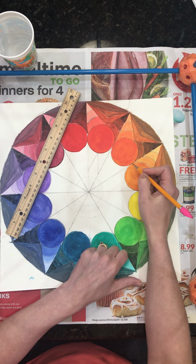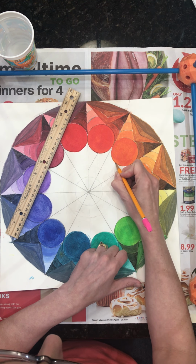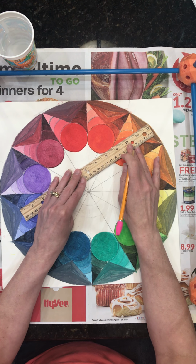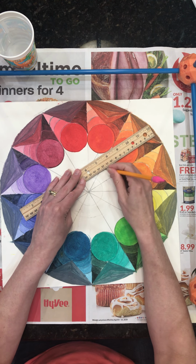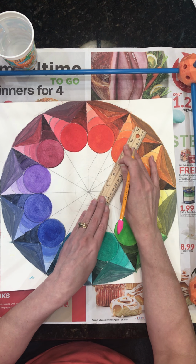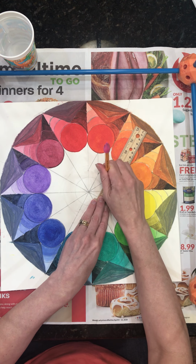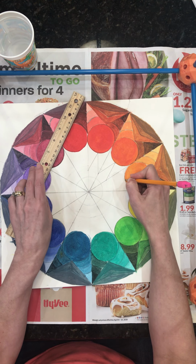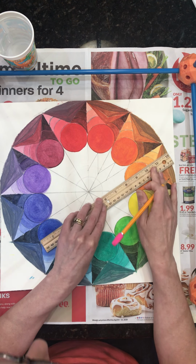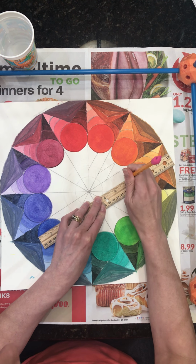I really like the way that looks, so I think I'm going to continue with that. I'm just going to come over here. So I'll do a few, just like I did on the other videos. I'll do 2 or 3 of them so you can see what they look like. Oh, I like that. It's going to make like a star shape almost, like a starburst. Yeah, I think that'll be good.